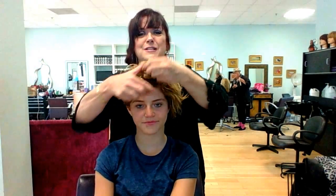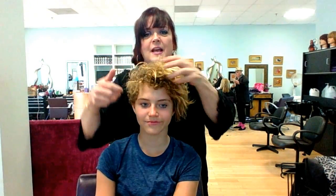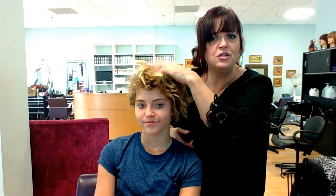Hey, we're here today, and my new model here is Caitlin. And Caitlin is, you can see she's got some crazy hair here. It's been cut very short, and she likes it short, and she's got lots of curl in here. You can see this nice texture. She's got some really tight pieces, and this was probably old relaxer on the end. She's got some straight edges in here.